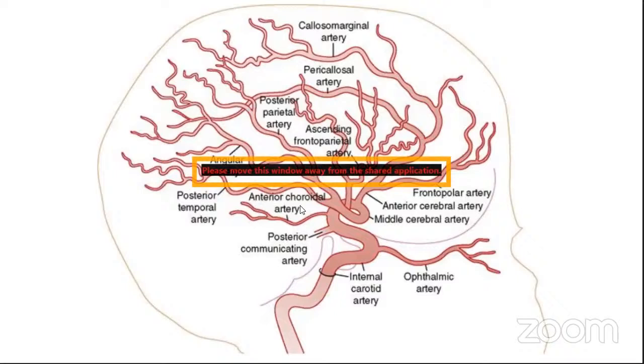This is the same diagram. You can see in the Sylvian fissure the MCA makes a 90 to 180 degree turn, and then gives branches towards the deep structures of the brain.